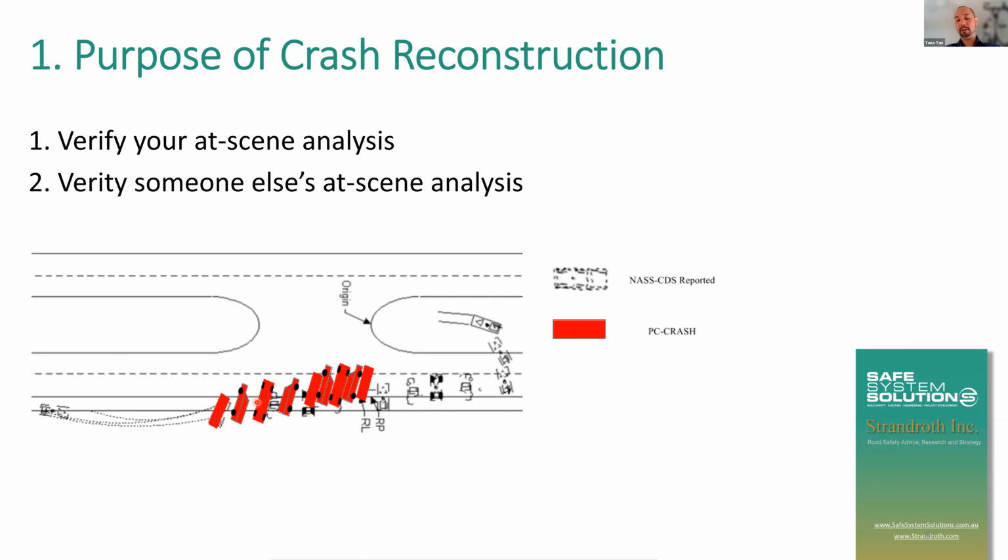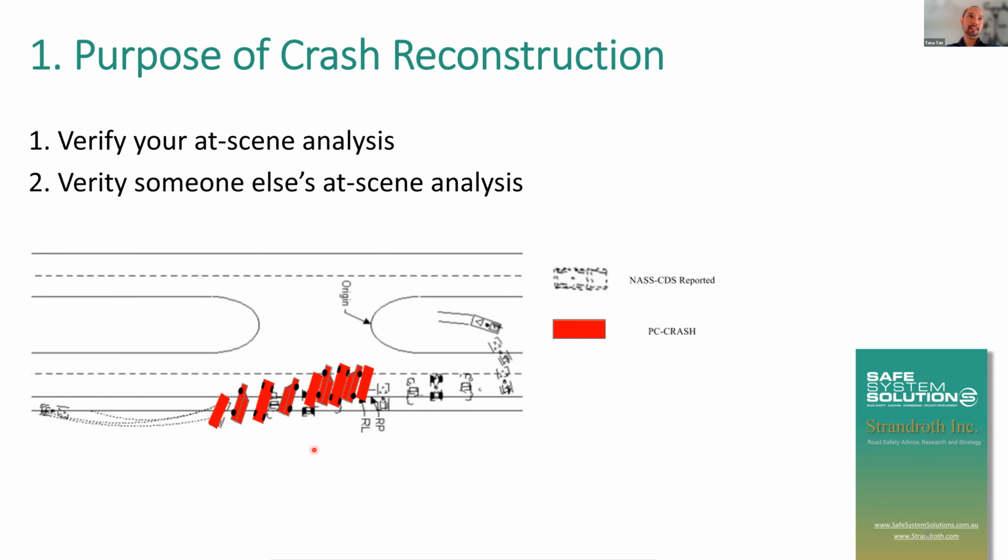So I go back to my office and use, in this case, PC Crash. You can see the NatCDS report is in black lines, and the PC Crash, which is my own simulation, is done in red. In this particular crash, I question whether NatCDS is actually correct, that the vehicle that had traveled at their set speed, that had rolled over, would actually travel this distance from the point here, which is the tripping point, where the vehicle turned onto its side, and then ended up here.